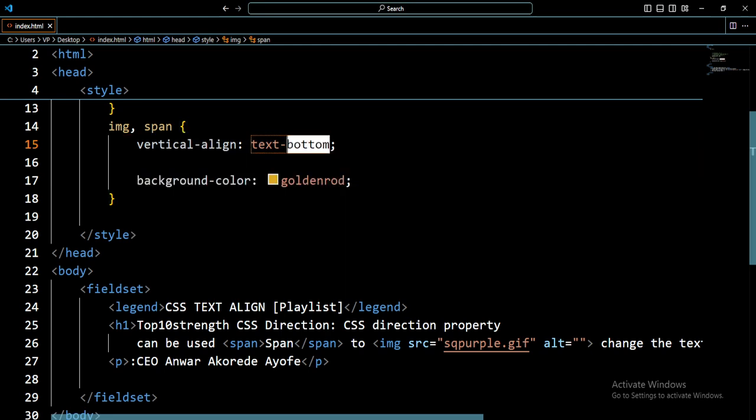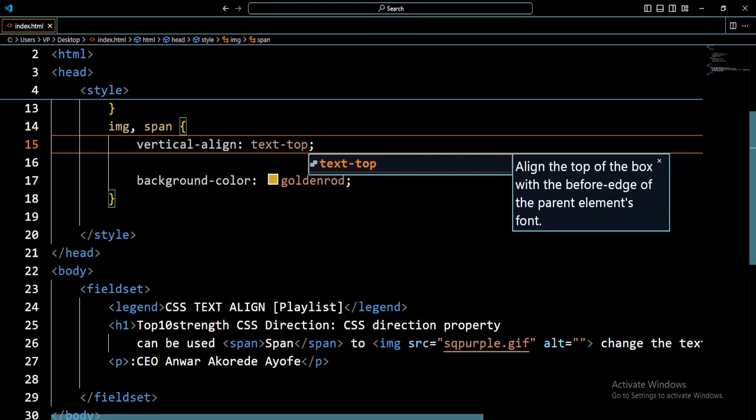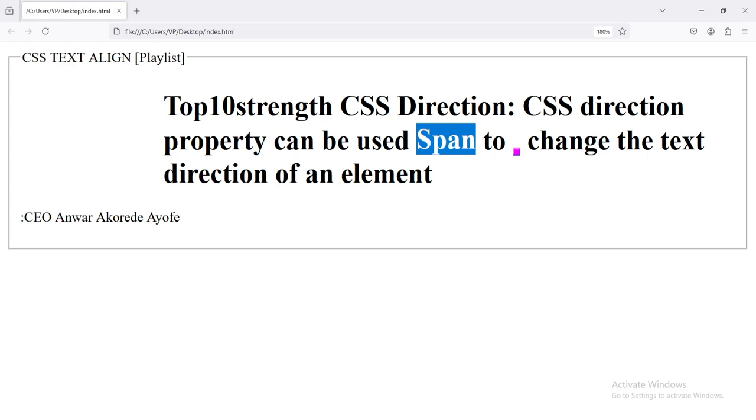When we specify text top also, let's reload our document and see what we got. Can you see the text top also reacts to our image very well, which is this purple image, but it doesn't react very well to our span element, which is our text right here.